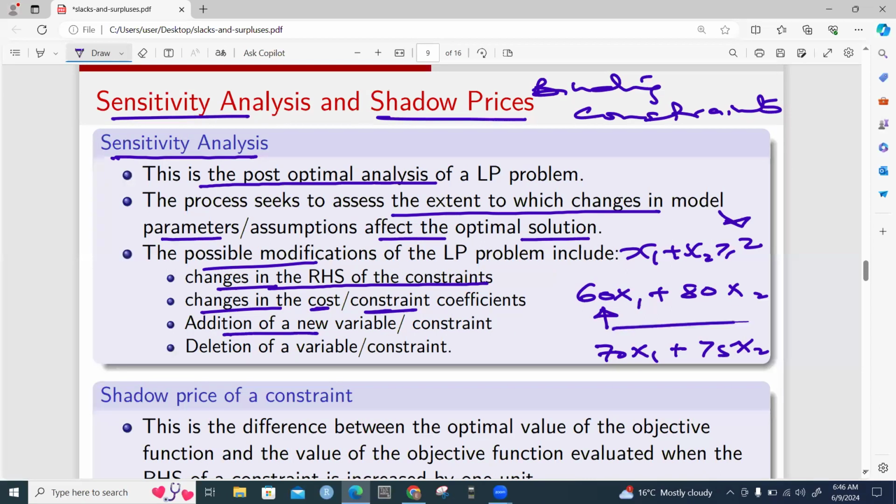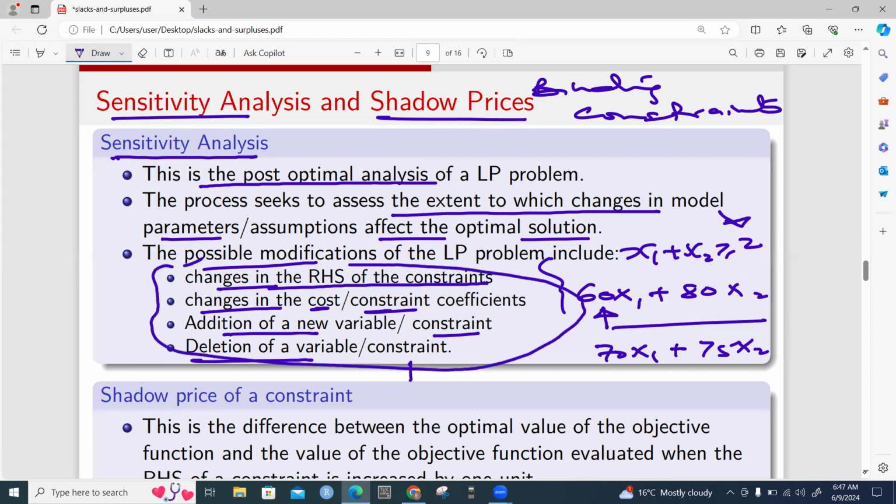You may realize there are maybe two variables only, and you want to include a third, so that you're talking of three decision variables. Or you may want to add another constraint. Maybe the resource constraints are not sufficient, and you want to add other conditions or restrictions. You may want to delete a variable entirely. If there are many variables involved, let's say 3 or 4, you may want to delete one. How does it affect the optimal solution? Or you may want to delete a constraint in the formulation. All these constitute sensitivity analysis.